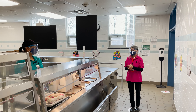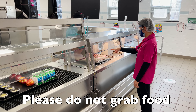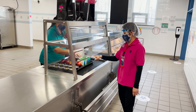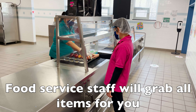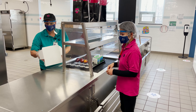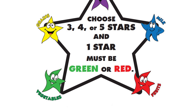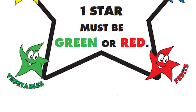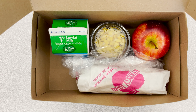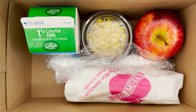When you get to the first worker, you have some choices to make. Let the worker know what kind of milk you would like, which entree option you would like, and which fruit and/or vegetables you would like. You will place all of your choices in a box and pass it to the cashier. When crafting your lunch, you need to have at least one entree and one fruit or vegetable. The maximum number of items you can have in your meal box is one milk, one entree, one fruit, and one vegetable.